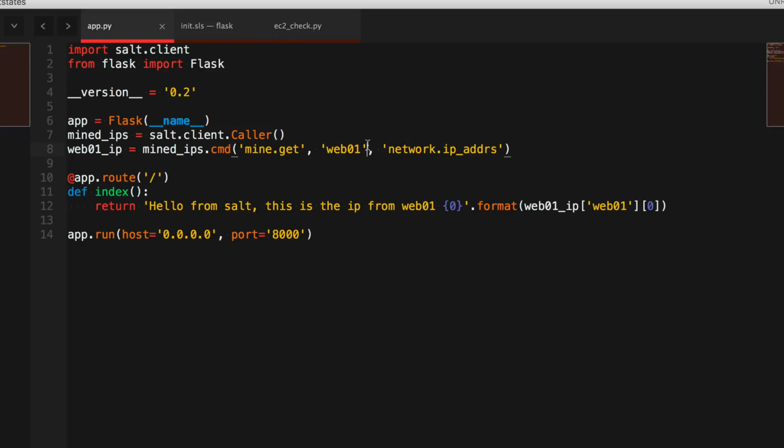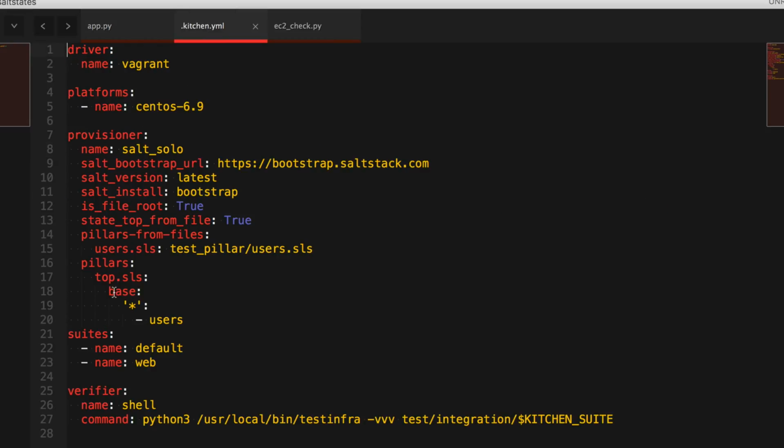So what we're going to do is set a manual role. We're going to set a grain manually. If you think in terms of Salt, it's like salt, target the minion, grains.set, and then whatever it is. But in our kitchen environment, we're going to set it up here. We're going to set a grain called role, and the role is going to be development. So if role is development, then run this, and if it's not development, then run that. You get the idea. So let's go ahead and set the role.